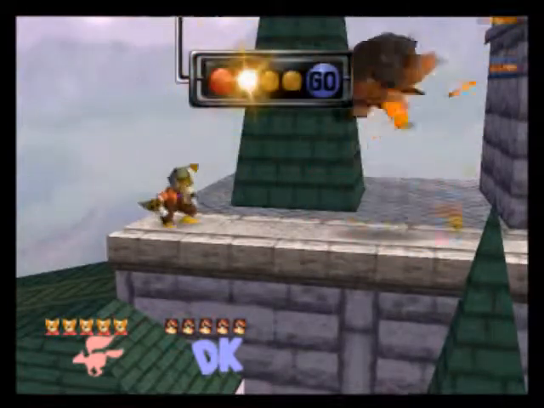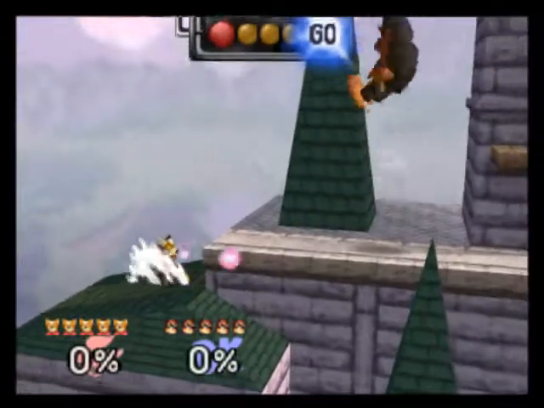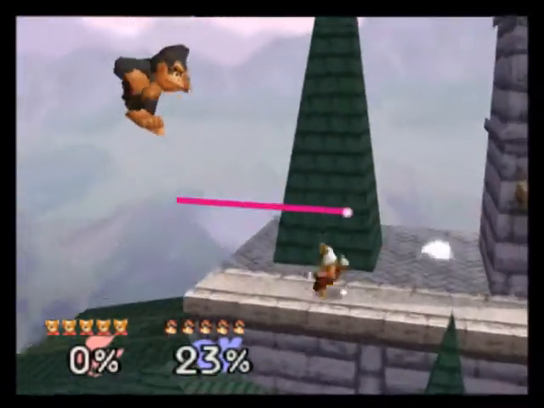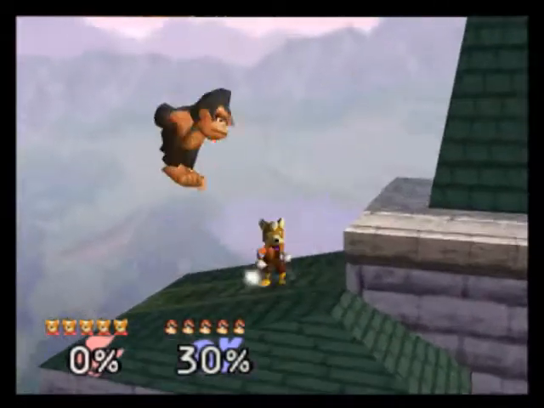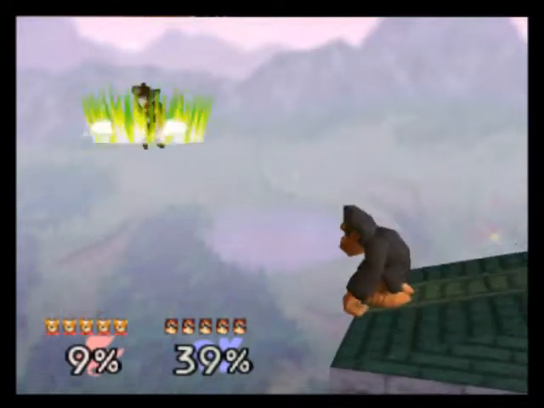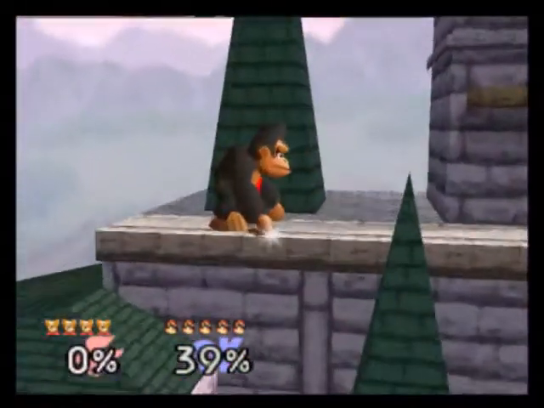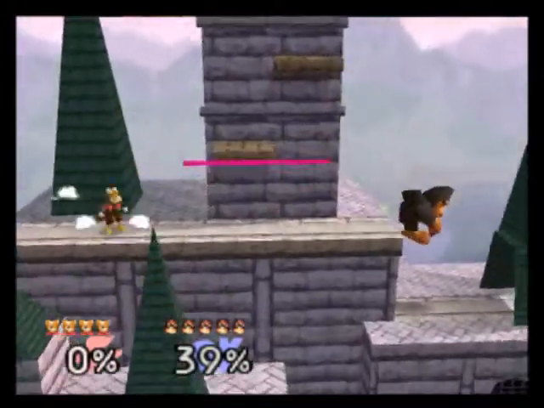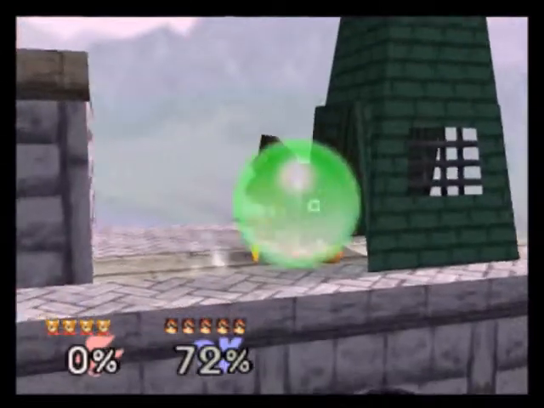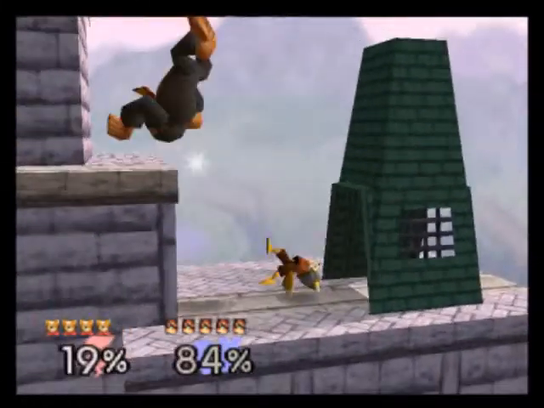And then here we have DK Fox, and I think I'm the DK, yeah. And he starts spamming like crazy, and it's really annoying as hell. But I think I actually edge guard him here, which is funny because he's at like no percentage. But yeah, this is not an easy matchup for Donkey Kong at all. It's just awful. But I somehow managed to do pretty well.